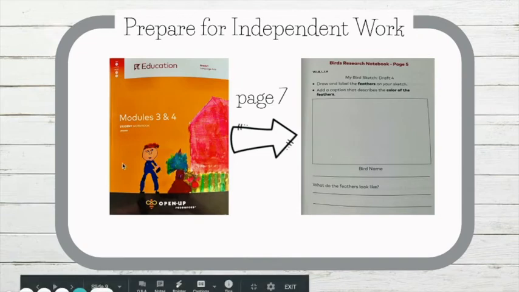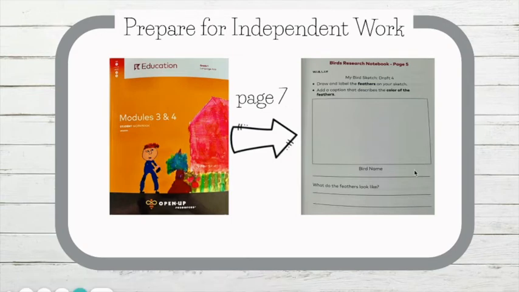Get out your EL workbook and go to page 7. You'll know you're there when it looks like this. Pause the video if you need more time finding page 7.